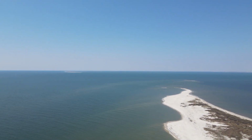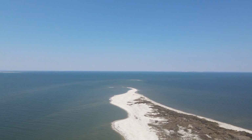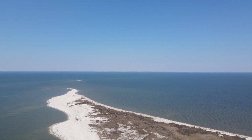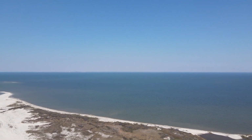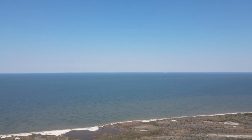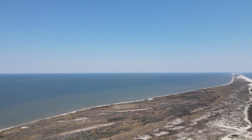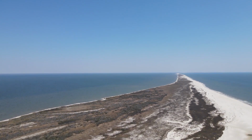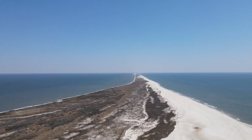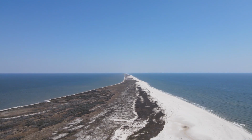When I reached the west end of Dauphin Island, even though my phone battery was at 39%, I decided to put the drone up anyway, if only for a few minutes. It's why I had walked 8 miles. What a view, the west end of Dauphin Island looking east. Not many people make the trek out here. I'm hovering at 400 feet to be able to take in the entire island.